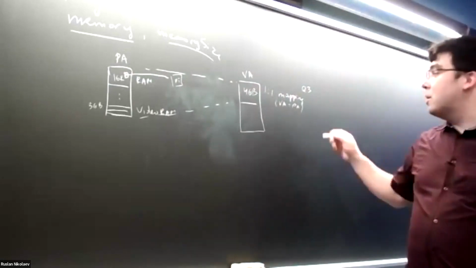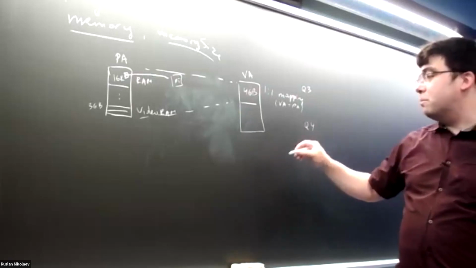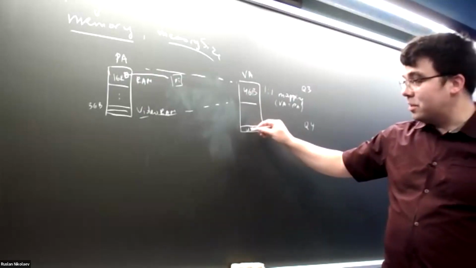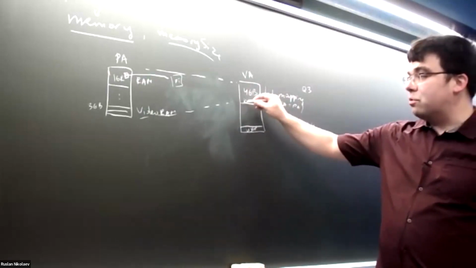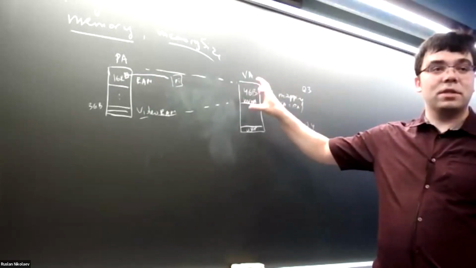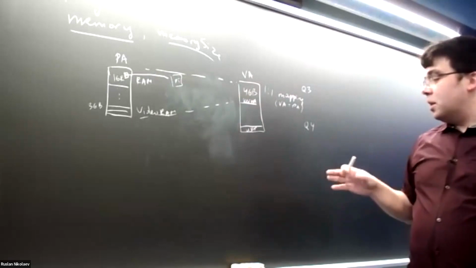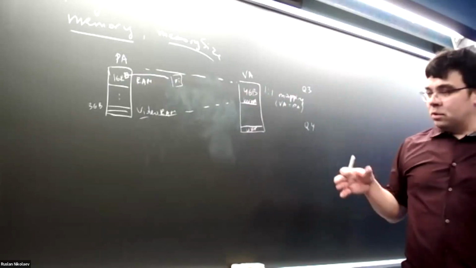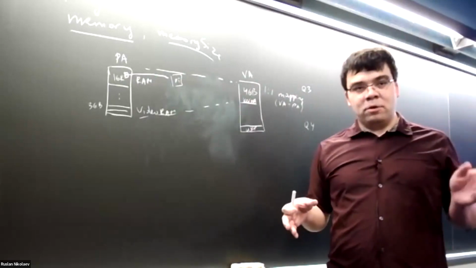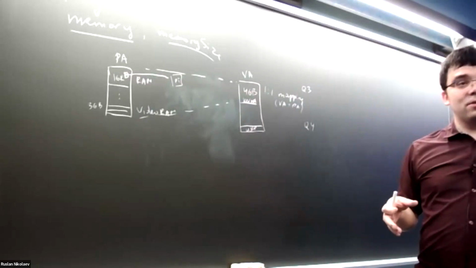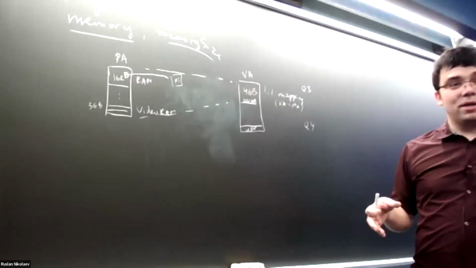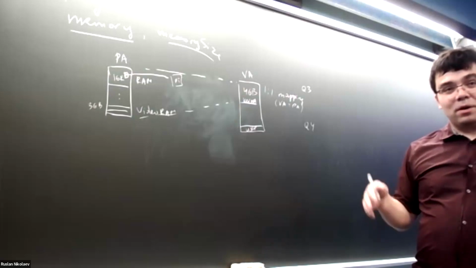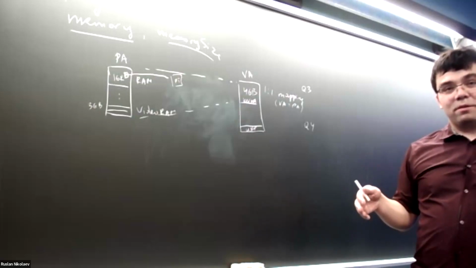And then for question 4, I'm asking you to further extend this page table so that you create another mapping here, like a user virtual address. This is kernel virtual addresses. This is only accessible inside the kernel space. But technically, because we have this user program, we have to implement it properly so that the user space program can use its own virtual address space. Before question 4, it's also done, but it's done on your behalf. You are not given these points because anyway, we are executing a user program, so we have to have some map in there. But once you reach question 4, you have to do it yourself.